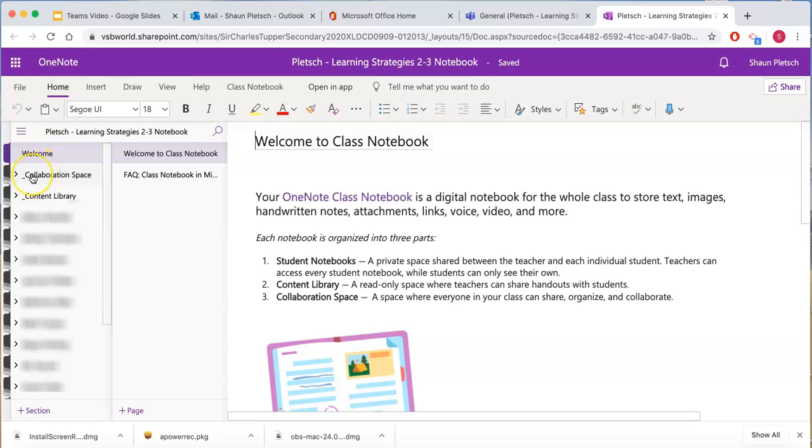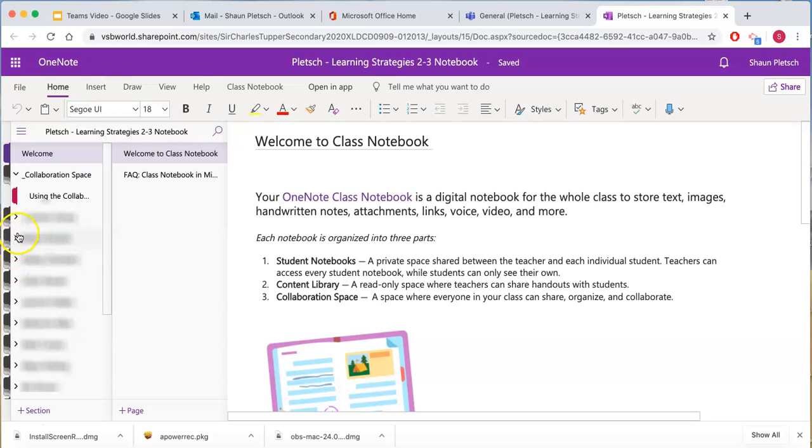There's an area called collaboration space. If I click on it, I can type anything there. Students can edit me. They can add anything they want. Content library, this is where I could type like week 1, this is what we're doing. Week 2, this is what we're doing. No students can edit it, but they can all see it. Then with the individual students, if I click on one of those individual students, I can write something to them and they can write to me and it's private. So all students have their own tab.